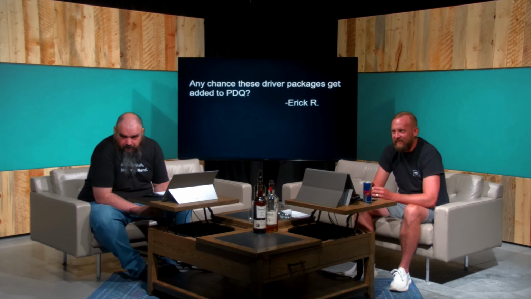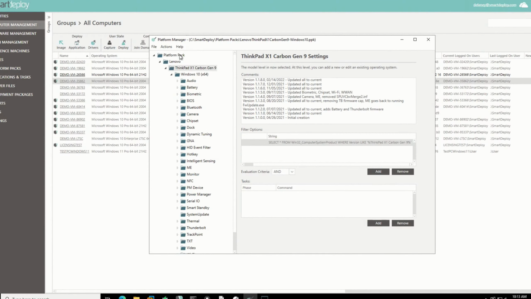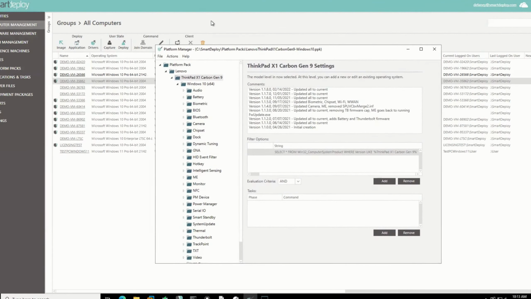Drivers are drivers. They are just the files right from the manufacturer. However, and I wouldn't consider myself a PDQ expert yet, so this is talking out of turn a little bit, but I think only SmartDeploy has the logic to actually automatically run them. It's a proprietary file type here. So I'm not aware of a way to export and use these anywhere else. You could literally export the drivers out of here and then use them. But if you're asking if you can just deploy a platform pack with PDQ, I believe the answer is no.